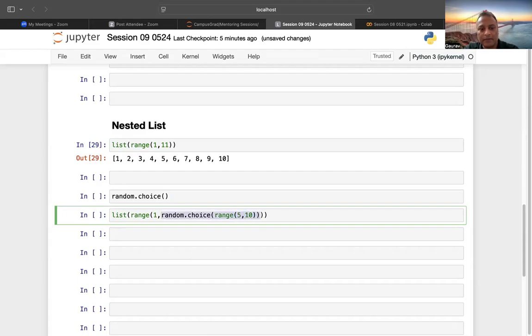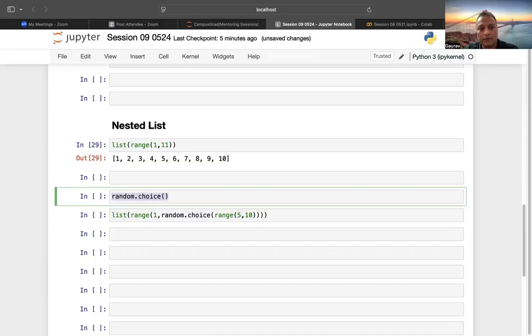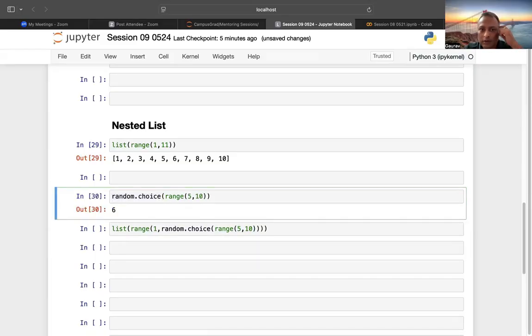Let me take this outside. Do look that every time I run this, it is able to give me an output which varies from 5 to 9. So essentially, it's working on the same principle that there is a collection of values given to the function random choice.